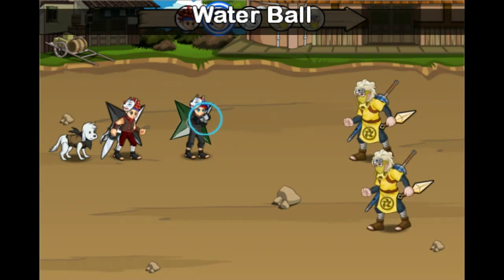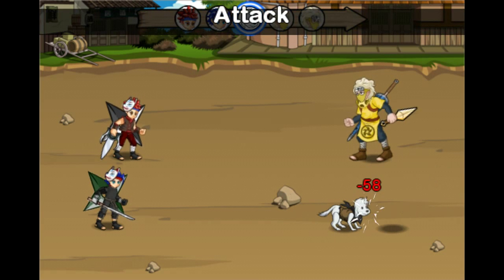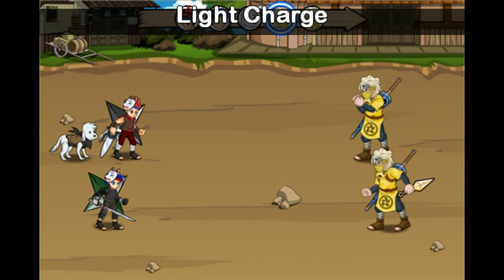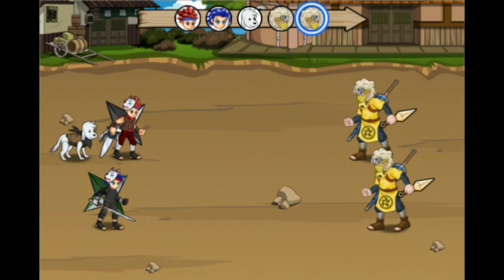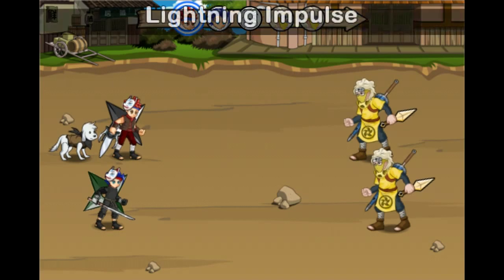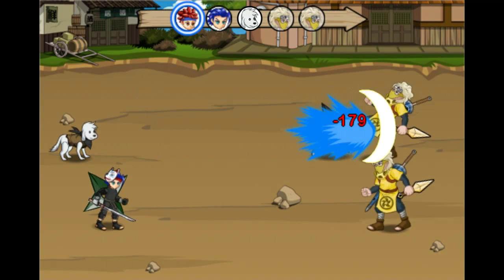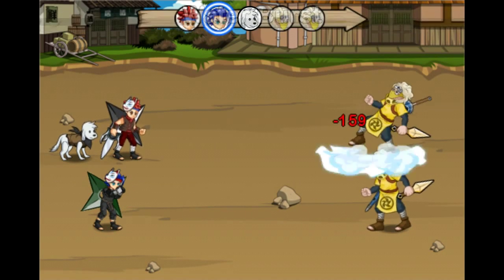I'm going to go for a water ball. And as I look on YouTube, I do not see a lot of gameplays on this. I wonder why. I guess it is an old game. But they have had a couple of updates, I think, in August 2015. So, yeah, we're going to go for a lightning impulse. 179 damage, and we're going to use water burst.